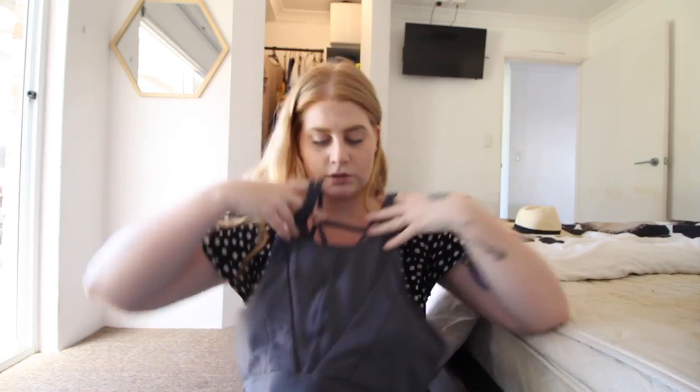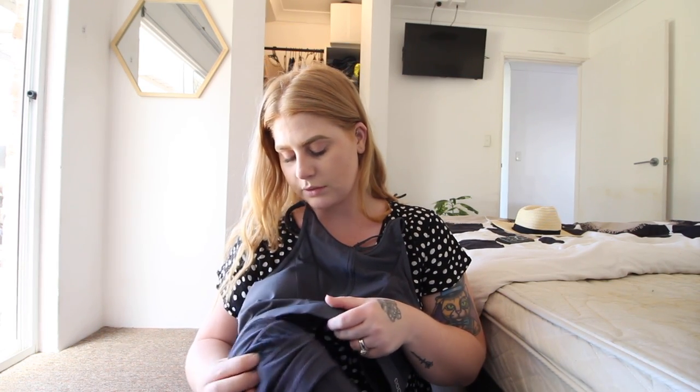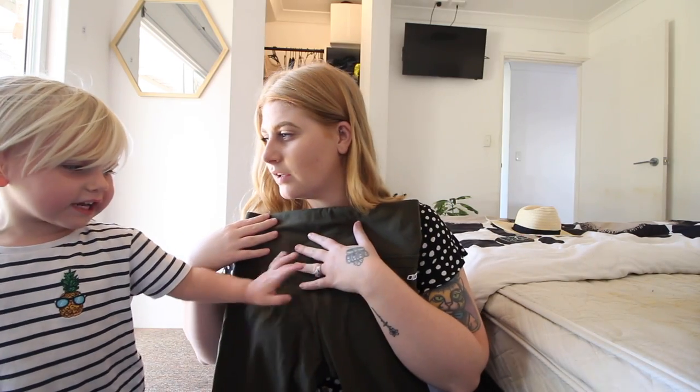So I definitely didn't think I was going to fit in a medium. Crop top or sports bra, I should say. And it doesn't match it. It's more of a grey tone because the sports bra in this one didn't come in a large, which I have to be in their sports bras because I have kind of a wide back. So I had to get the large, but I really like it. It's a high neck, which is something I like because it will not show my cleavage, and I'm not a fan of showing my cleavage. I think these are going to work out.